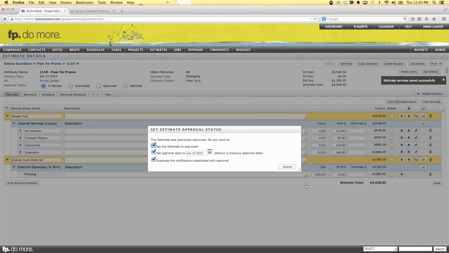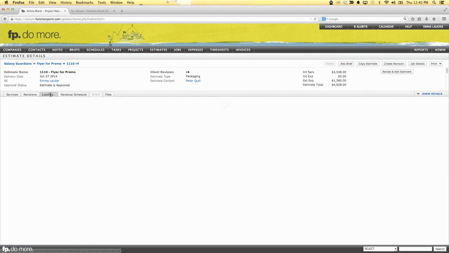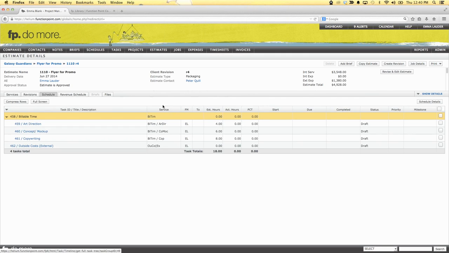Now what do I do? Because now I have a schedule that doesn't match my estimate. Now schedules and estimates don't necessarily have to match, but this is a scenario where we probably do need to get our schedule updated because we've suddenly added a bunch more work here. So what we'll need to do in this scenario is go and manually change the schedule. We don't have our add schedule button anymore, but we do have our schedule stored here, and that's a quick way to get to it.